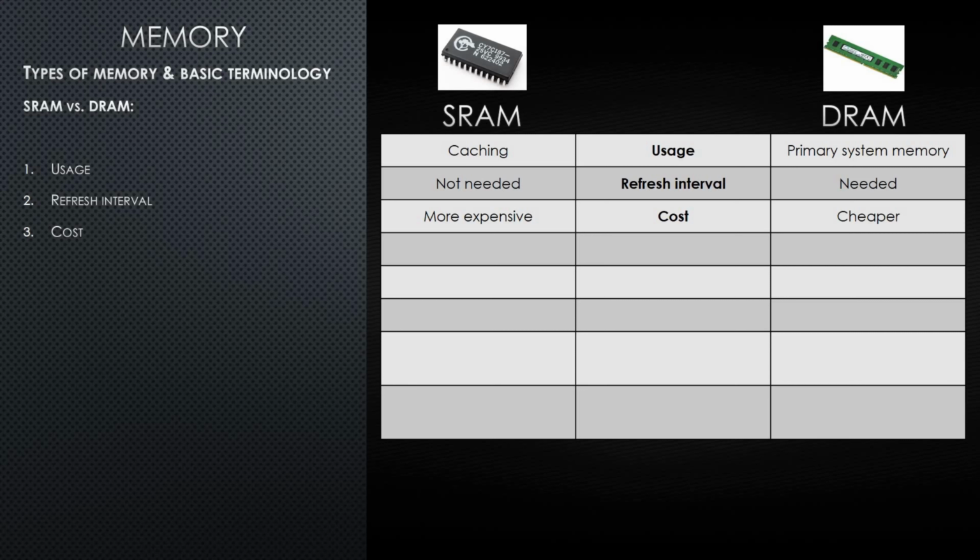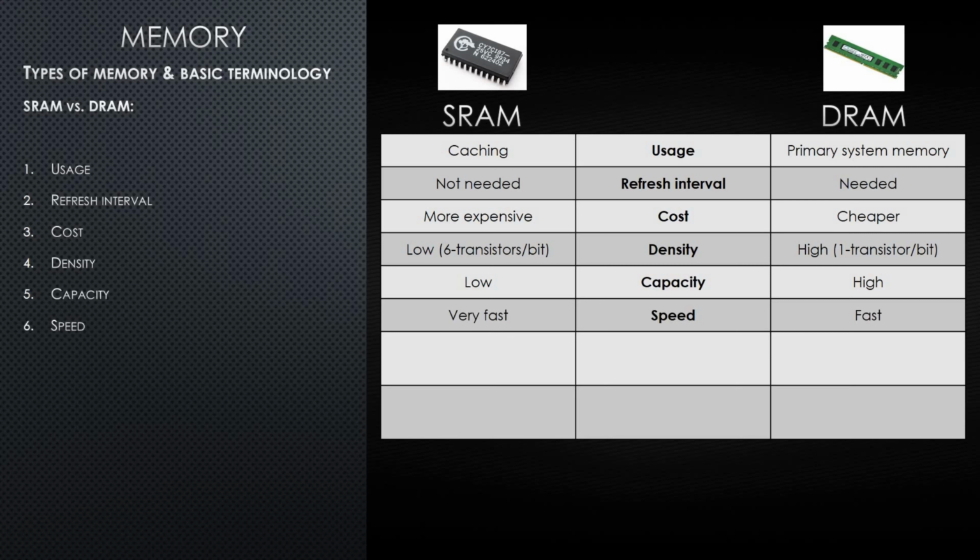Cost. From a cost perspective, DRAM is much more affordable than SRAM per gigabyte. Density. While SRAM is considered low-density memory, DRAM is considered high-density. Capacity. Due to the cost differences, SRAM is typically used in low capacities, or a few megabytes, while DRAM capacities are traditionally measured in gigabytes.